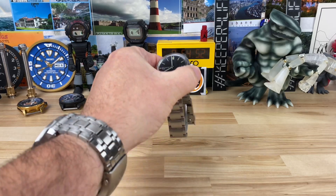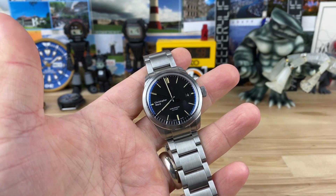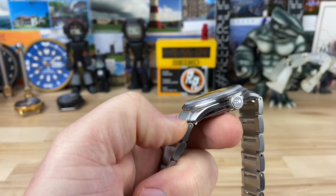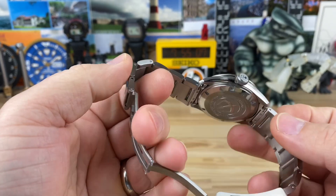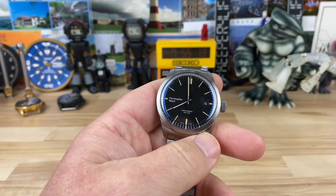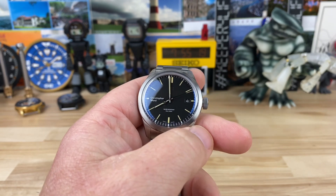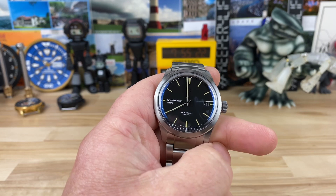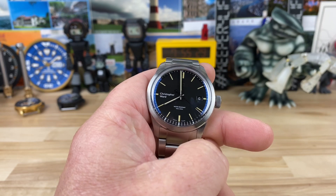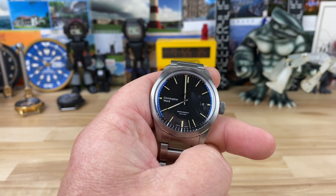Let's check out a Christopher Ward that really doesn't get a ton of attention — it's a smaller 38 millimeter case that is also the light catcher case, so it has all those really nice lines to it and features with the quick release bracelet and awesome clasp. It's the modern Christopher Ward that you're going to see typically on their website. This is a snapshot in time — basically October of 2020. I did just look on their website and noticed there are some other C65 variants very similar to this but more military inspired.